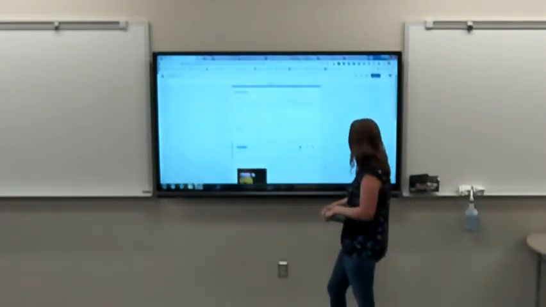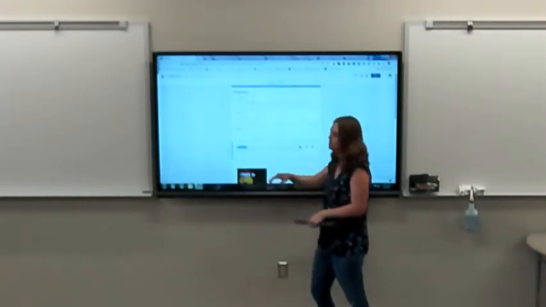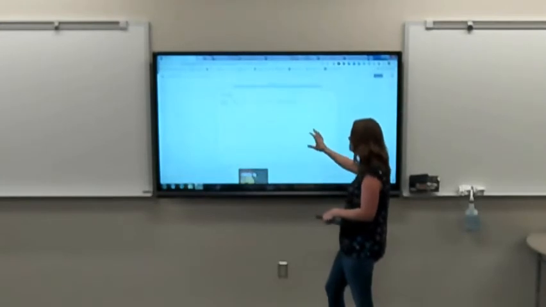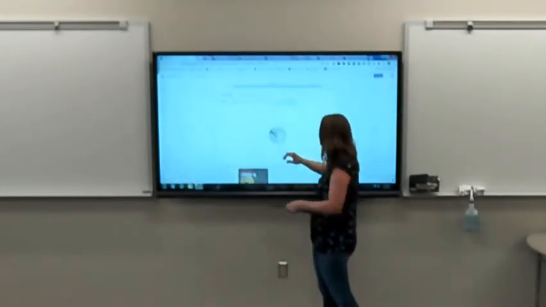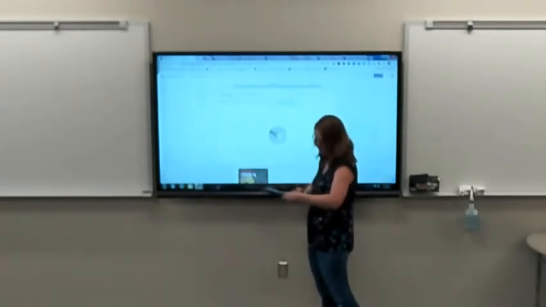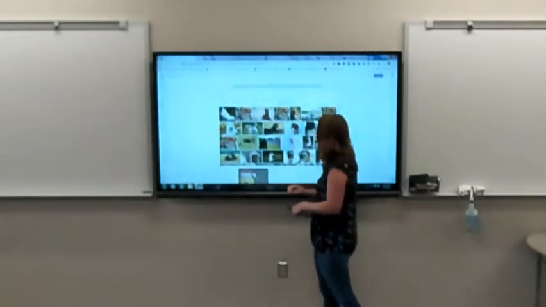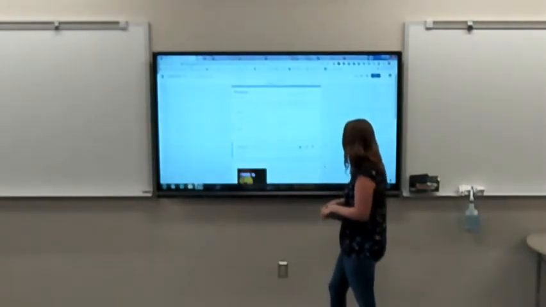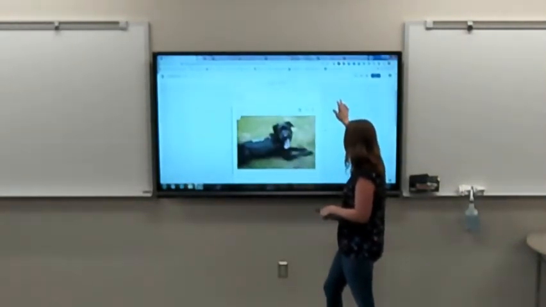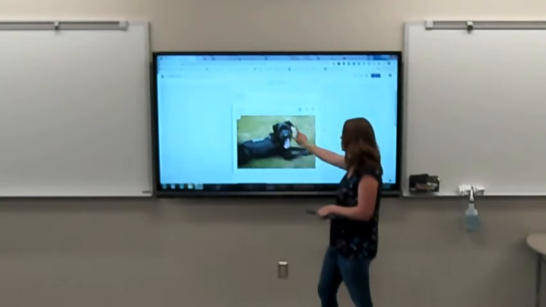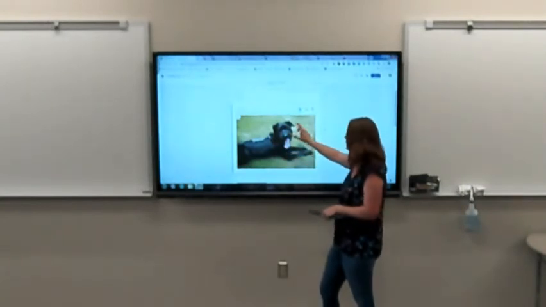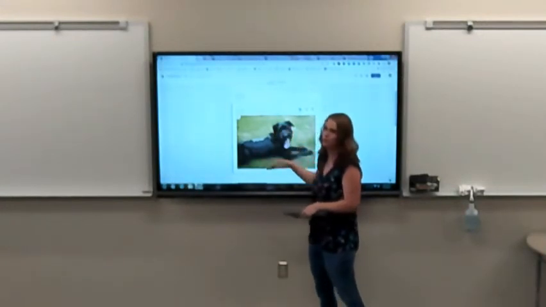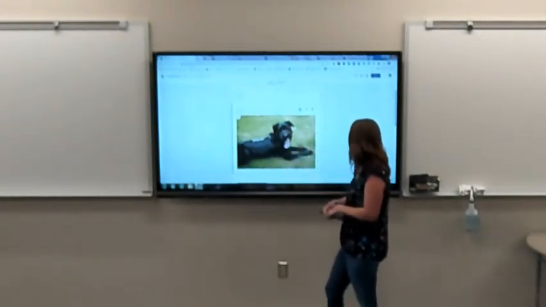You can actually add in just some text that would maybe describe what they're going to see. You can add in just a straight up image here. So let's search for a, I don't know, dog on this one. Okay, and maybe you're looking at this image and you're going to have them classify each part of the dog's body, and you're going to have them use this image for every question down below. That's a good option for that.